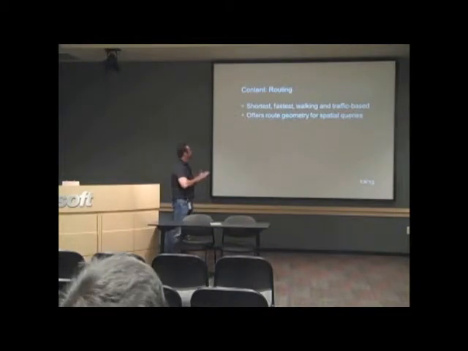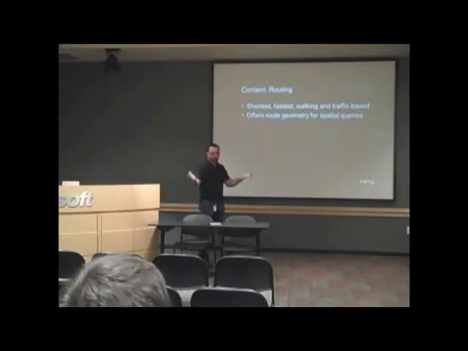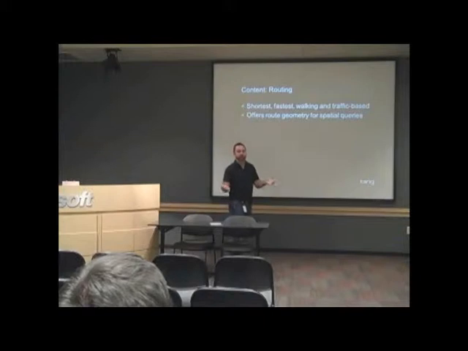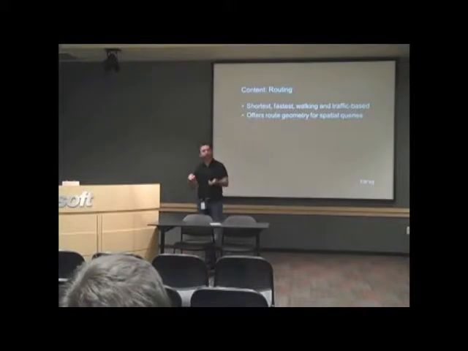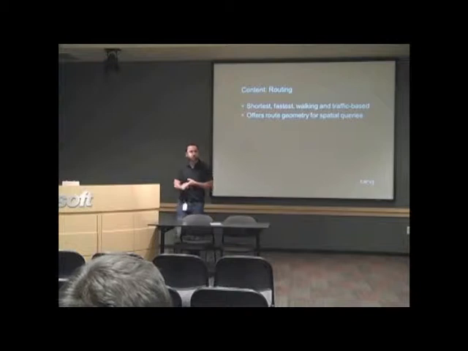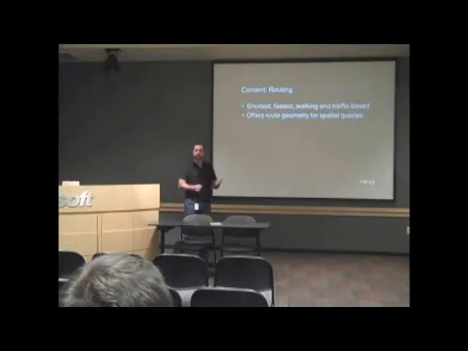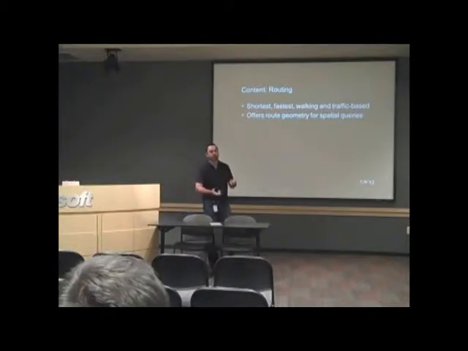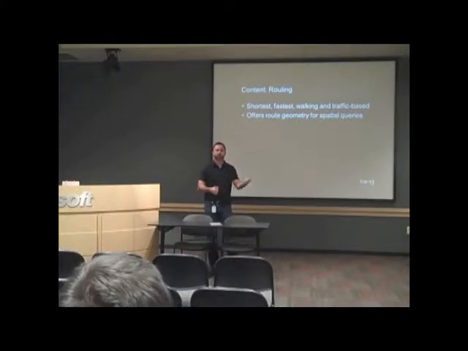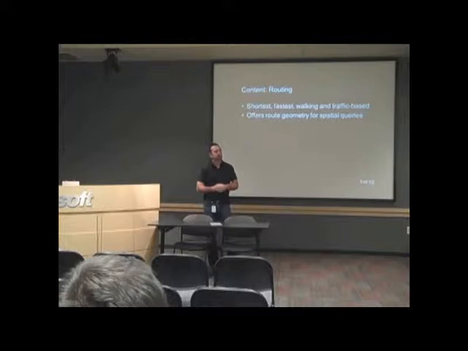The third content is routing. We've got all these massive routing networks that we get from Navteq, and we've got algorithms to calculate the shortest, the fastest. We have walking directions. We just introduced transit directions on our consumer site, so you can basically walk to the bus stop using the walking directions, get onto the bus and take the bus downtown, and if you have your car parked there, you can drive somewhere.